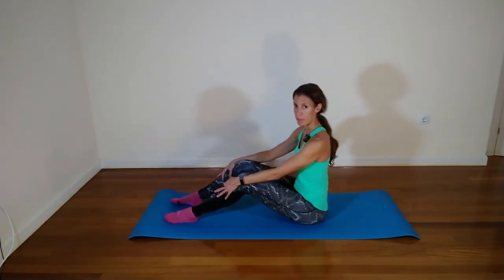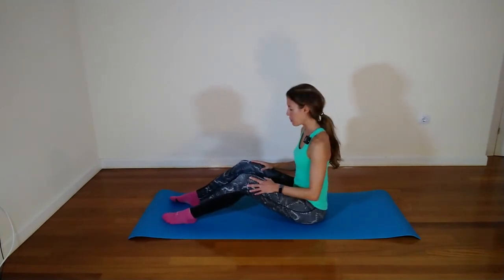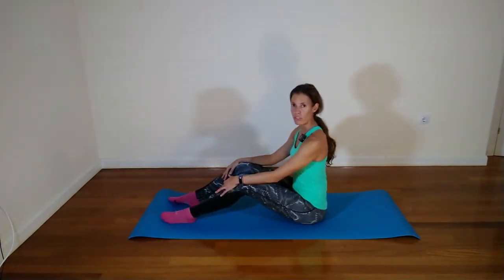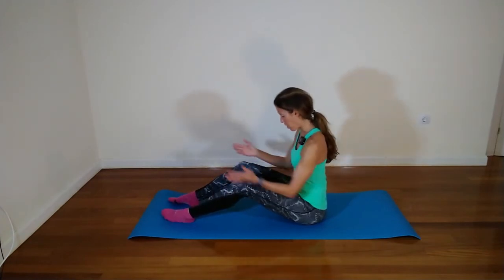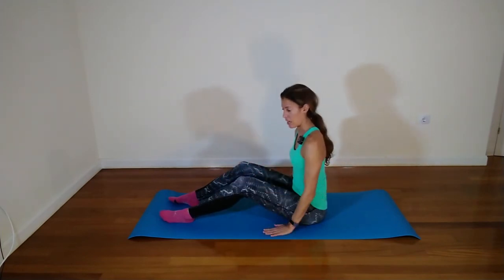So keep your legs bent up, maybe not too bent, so try to give yourself a bit of a space for the hips. It's okay if your toes come off, just make sure the heels stay grounded, and roughly you want to be about hip width apart. If you are sitting on a chair, make sure your heels are grounded too.